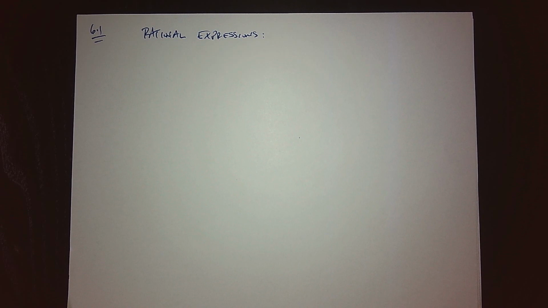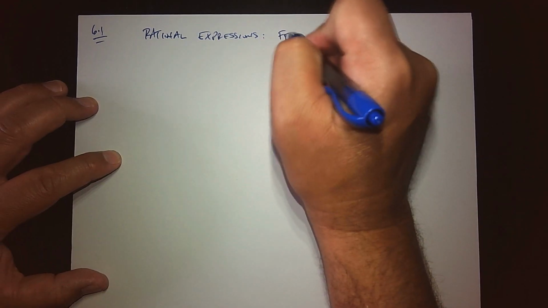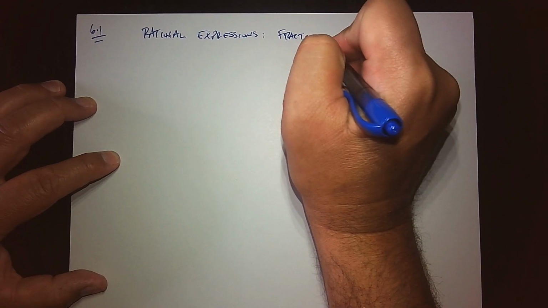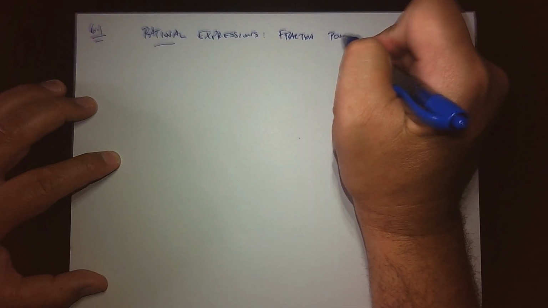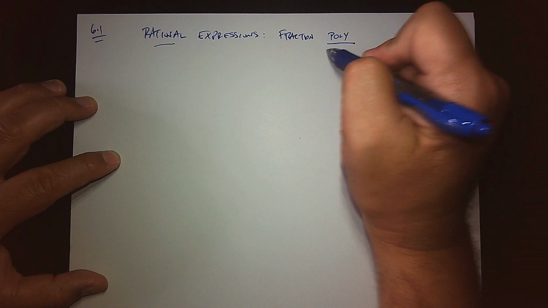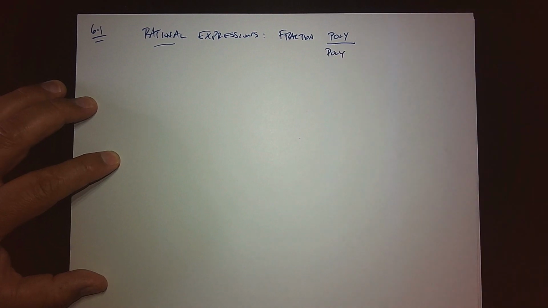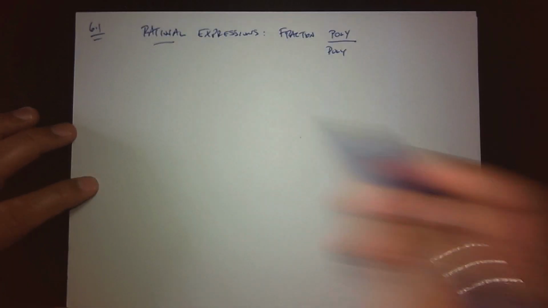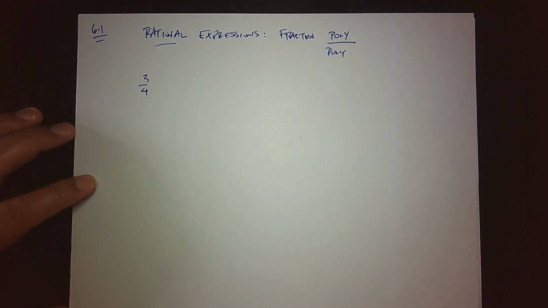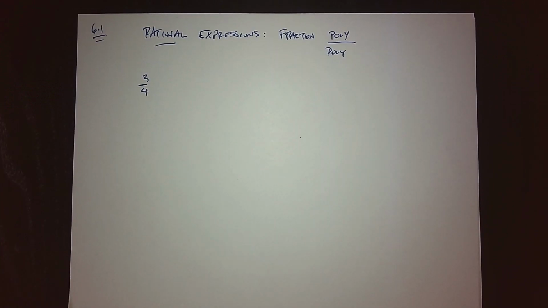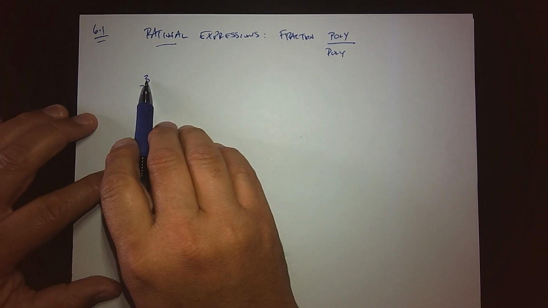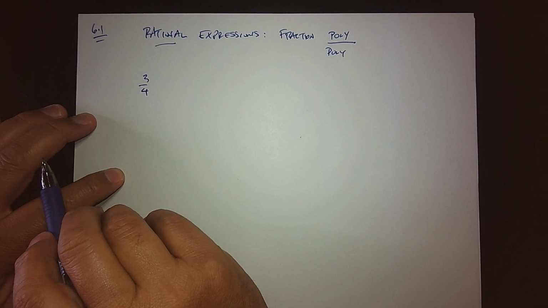So a rational expression, basically what this is, as the name suggests, since it's rational, that means we're dealing with a fraction. But what we have is, up in the numerator, we have a polynomial, and what we have in the denominator is a polynomial. So all along, when you have a fraction like 3 over 4, we've just called it a fraction, but officially that's a rational expression. That's just basically a one-term polynomial divided by a one-term polynomial.